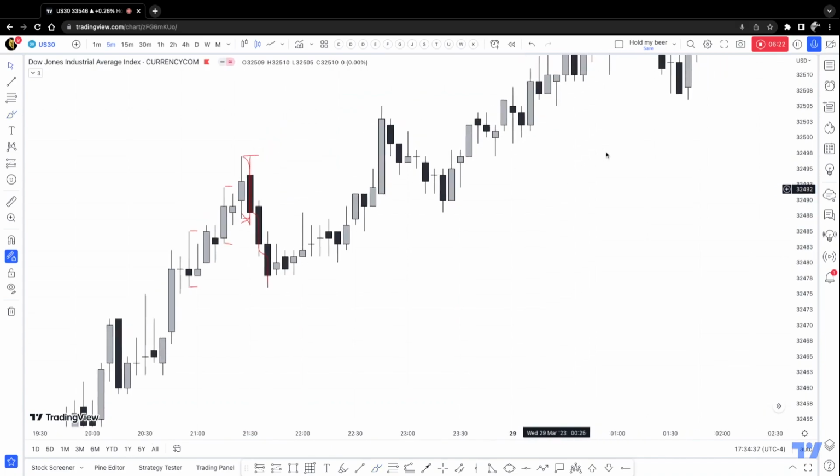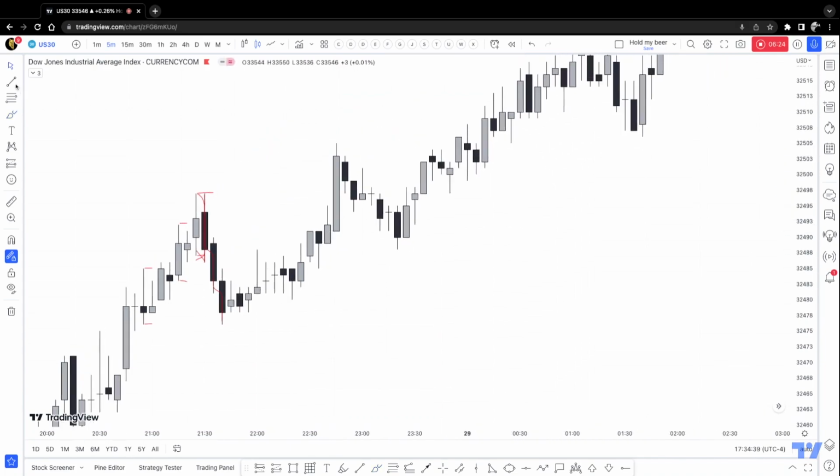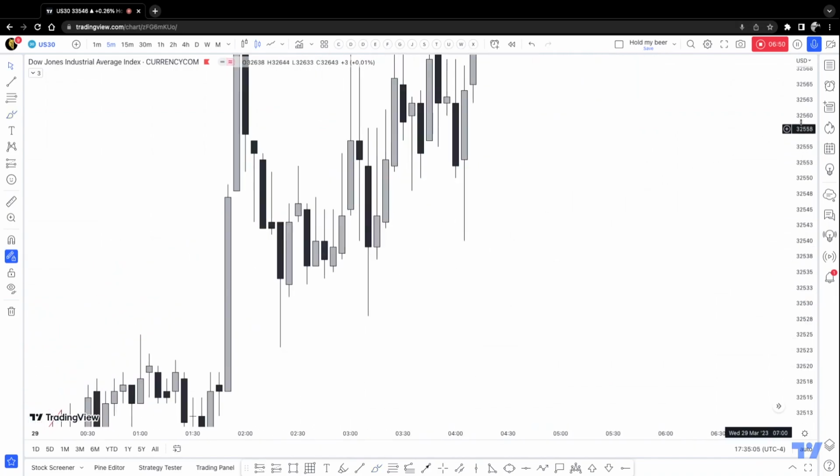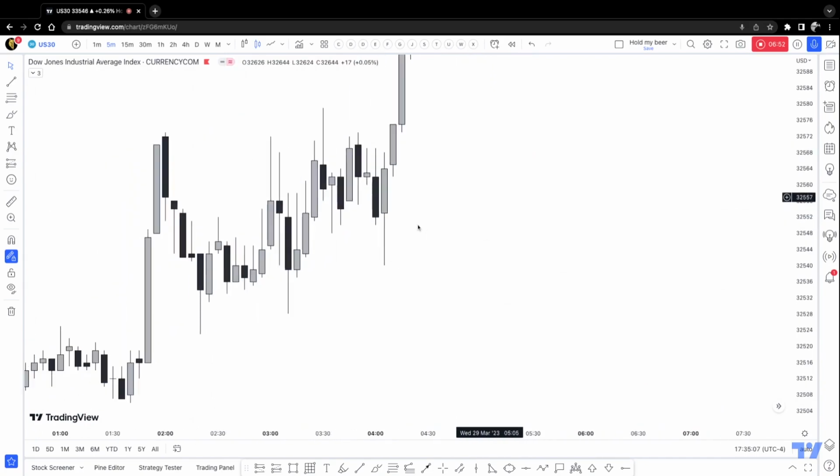Okay, so I hope you understand whenever we are on a bullish. Very important right here. Look at this move, very strong move to the upside. Where's the highest point? Right here. Where's the lowest point? Right here. Did the market sweep? Yes, the market did sweep. You see the market pulled back and took the previous candle low, which is right here. After taking the previous candle low, it's now pushing up. This means this is definitely a valid pullback. All right, let me continue looking for more bullish scenarios.